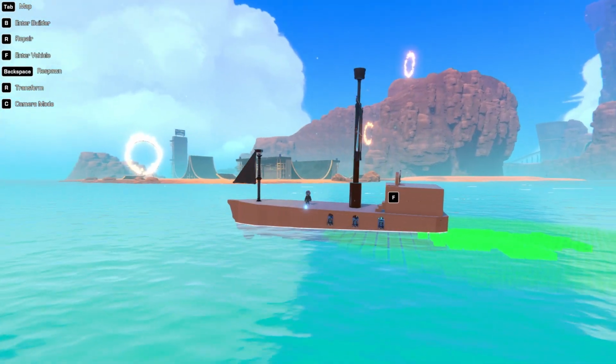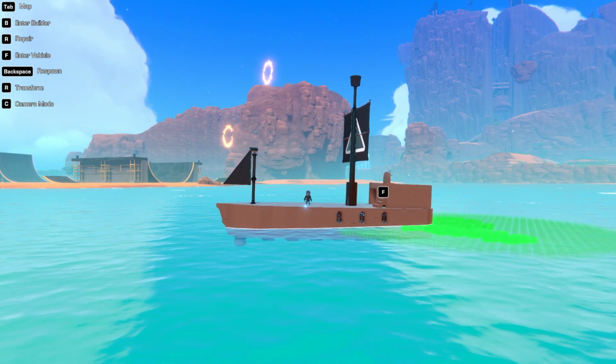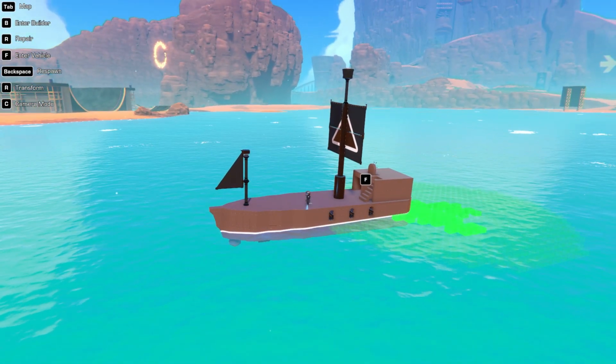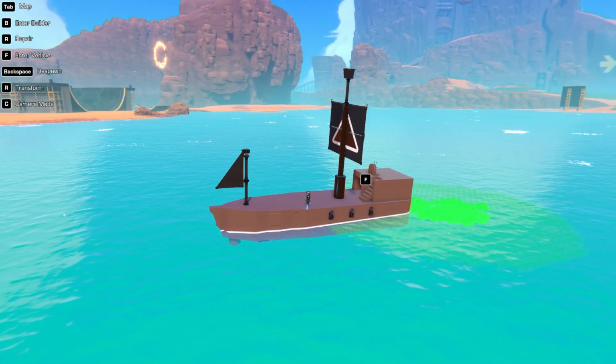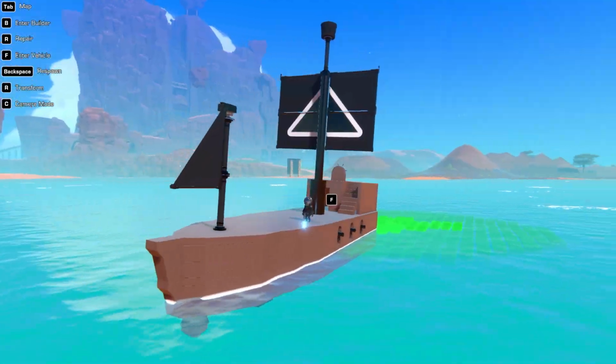So here it is. Here's my pirate ship. It looks a lot emptier than I was hoping. I was wishing I could do a whole bunch more details, but the complexity limit just does not allow it. If you think I should do a second video where I turn off the complexity mod and try to detail this thing out as much as I can, then we'll go for that.